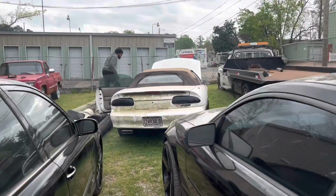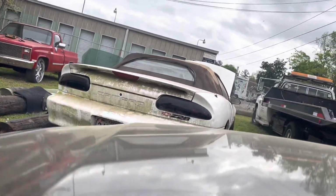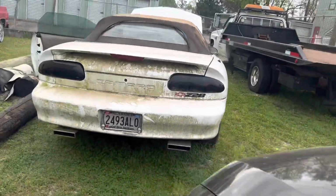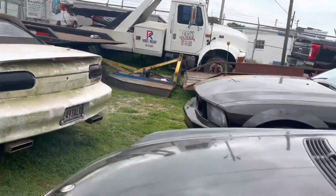I'm just getting a few cars moved around the yard right now. This is one of the Z28s out here. I'm going to let y'all hear what it sounds like.